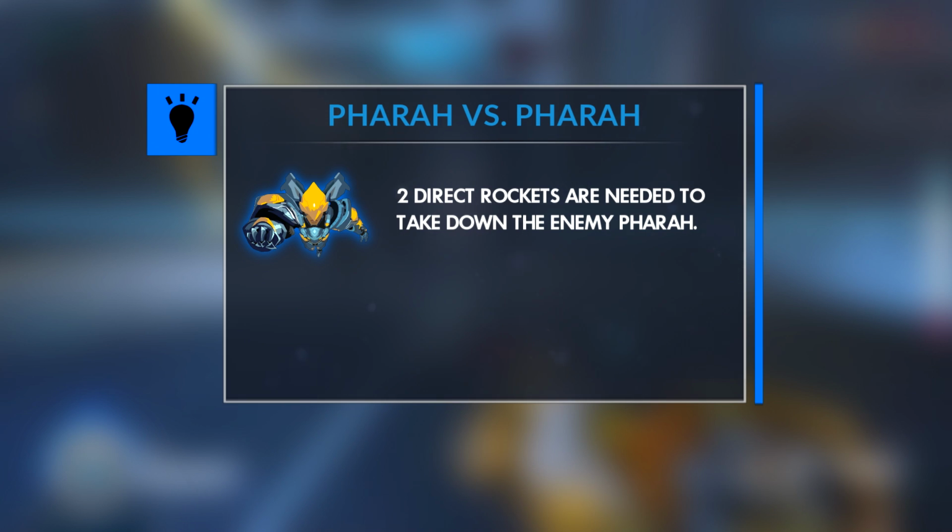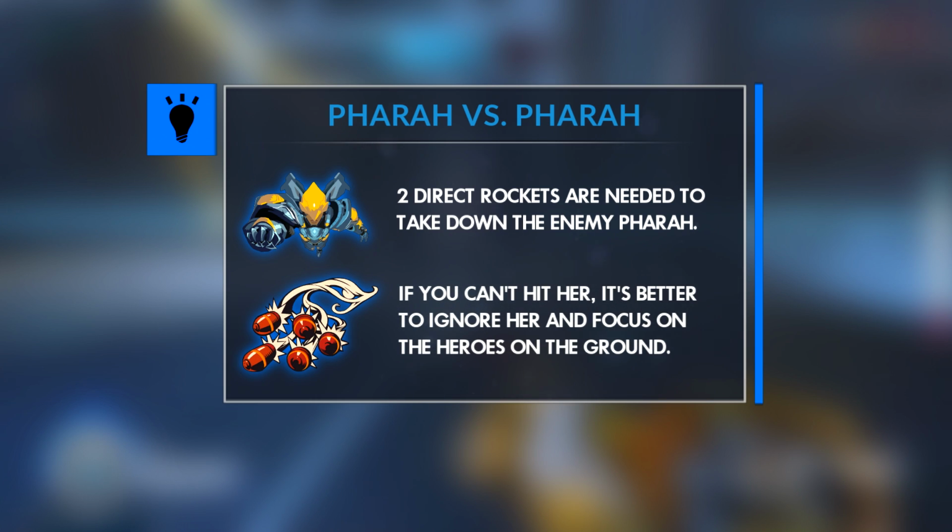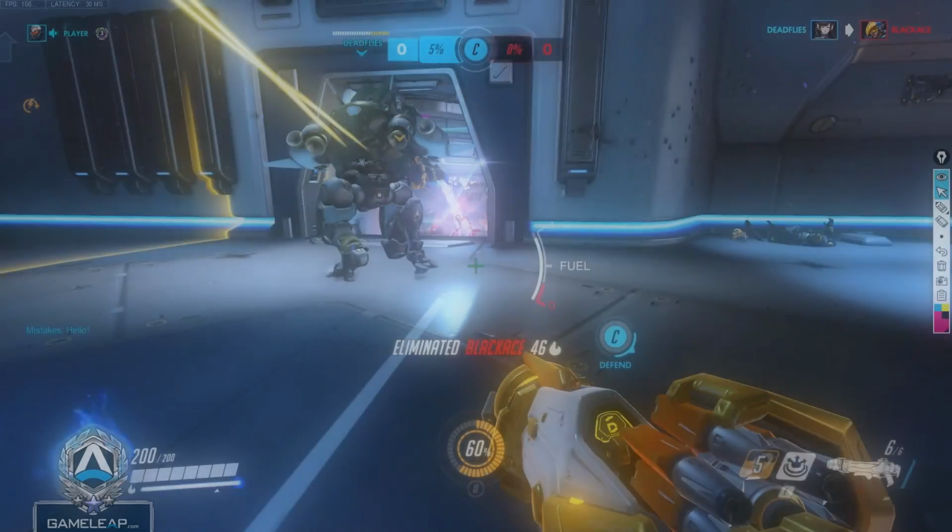For example, if there's a Discord orb on the Pharah, then 1 rocket will instant kill them. And then you have things like Mercy damage boost and Mercy healing to take into consideration. And a lot of times, if you're missing your shots in a Pharah duel, then you want to just ignore her. If it's going on too long, then these are rockets that could be on the enemy team.